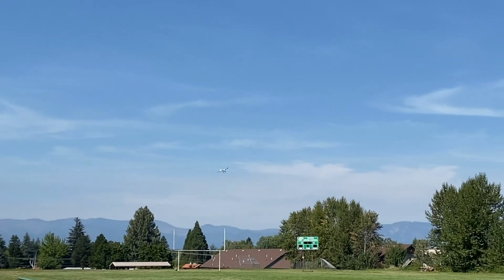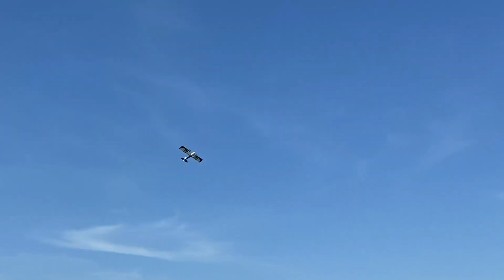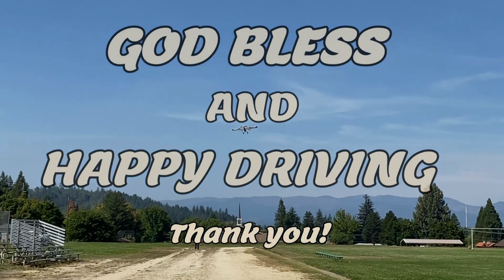I'm watching the plane. I'm supposed to be watching the car, but I'm watching the plane because I love planes. How cool is that? All right, that was cool.